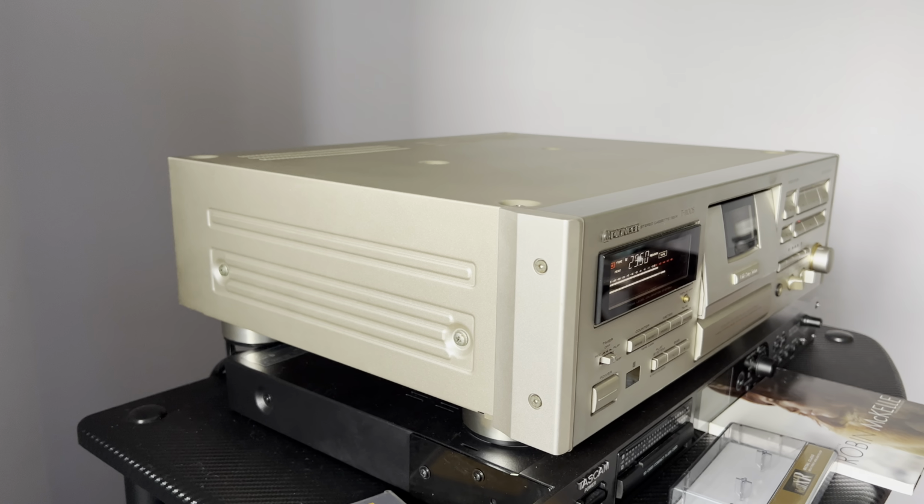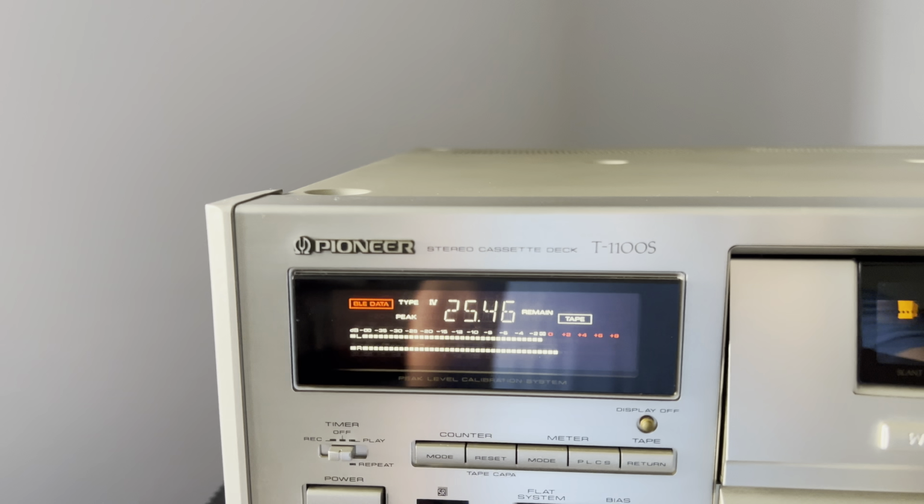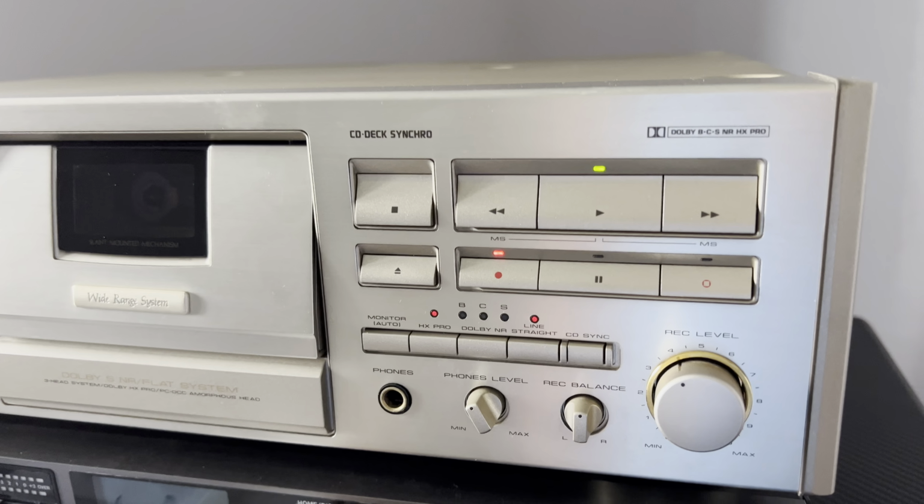Here, how it's built. A really nice guy. Great display, lots of features, different Dolby systems.